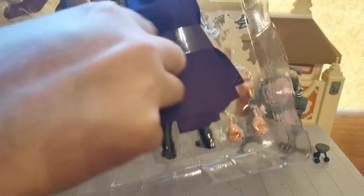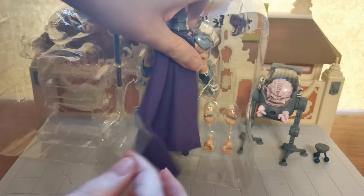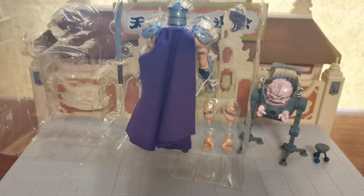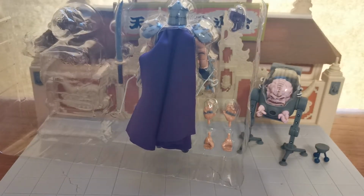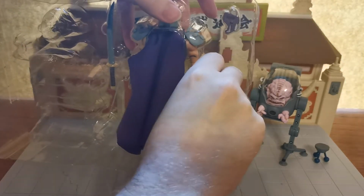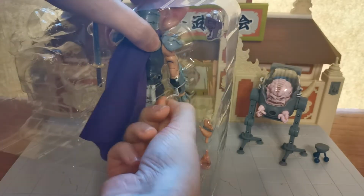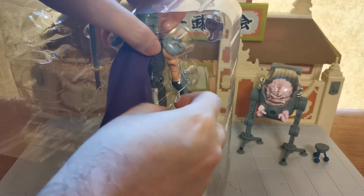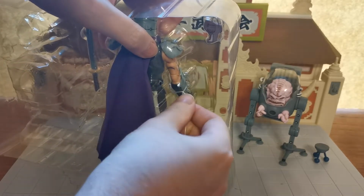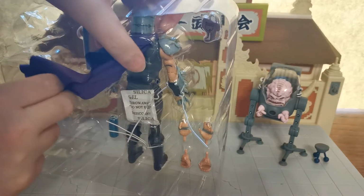When I was young, I don't think Turtles was on TV when I was young, but I had, oh hang on, we've got a bit of tape here, so I'm going to remove that so that it stops bothering Shredder's cape. When I was young, we had VHSs. There'll be a lot of people saying in the comments, what on earth is a VHS? A VHS is a very, very old version of a DVD. And for those of you who don't know what a DVD is, it's a very old version of Blu-ray. So, we had a VHS, and one of the episodes on it was called The Incredible Shrinking Turtles, which is one of the earlier episodes.